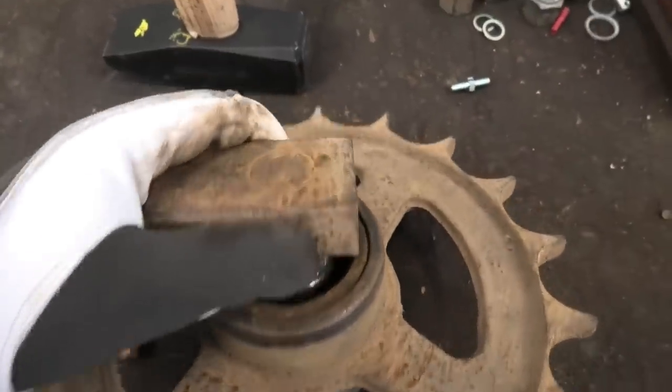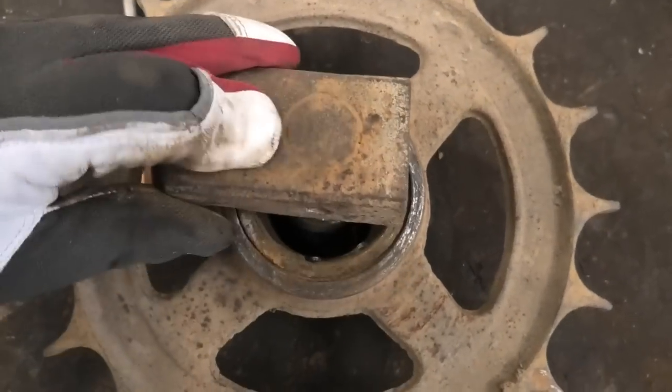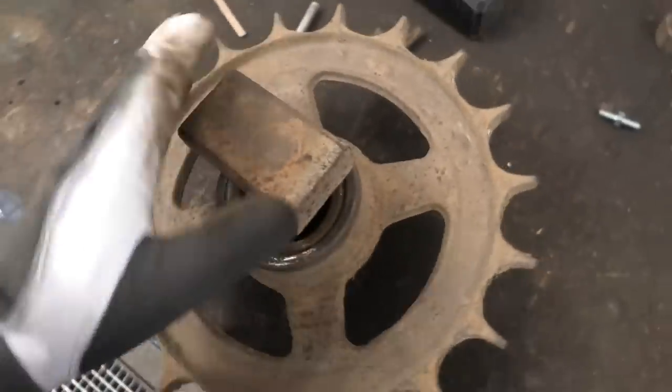So that's the lock pins out. You can kind of see the shaft here, but it looks like it's in there really good. So I think we're gonna give this a little bit of heat, see if we can get it to let go.